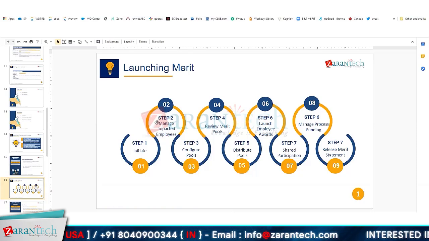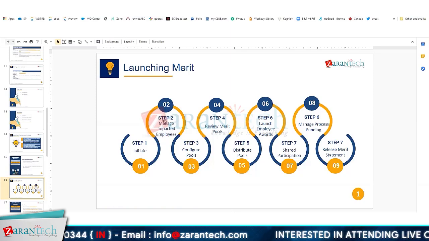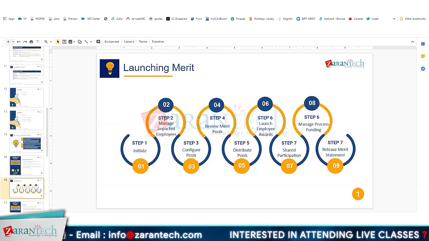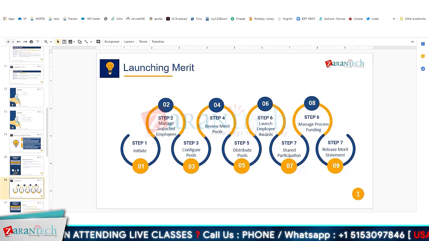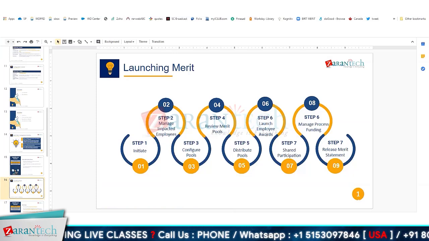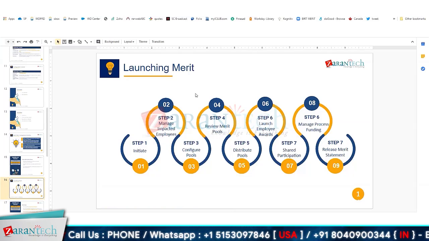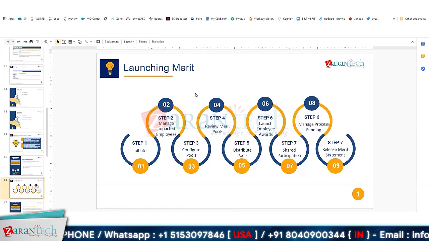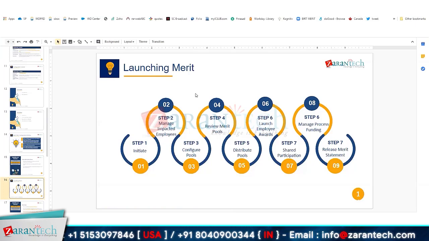From a time-consuming point of view, for a large organization this could be very time-consuming, because once you see the list of people who have a pending transaction, you have to give that list to the HR partner, and then they have to go to the manager and discuss it: okay, they have this particular job change or transfer in process. Do you want to approve it now, or do you want to cancel it and do it after the process is done? The performance review step, if the company has one, will happen before you actually launch merit.